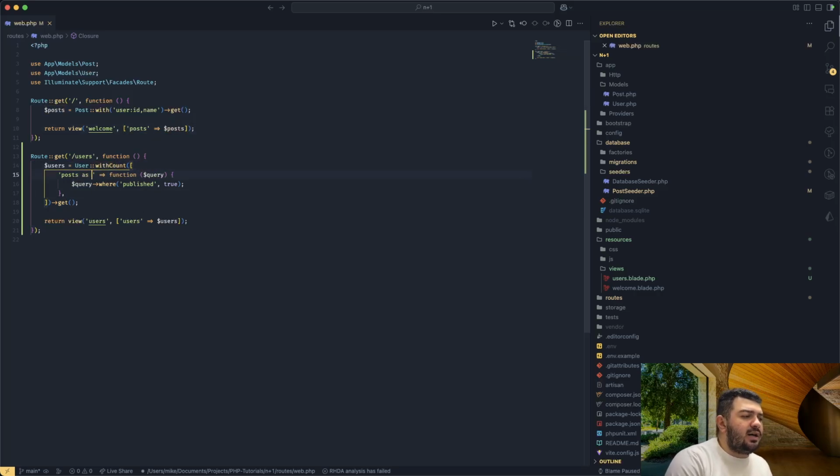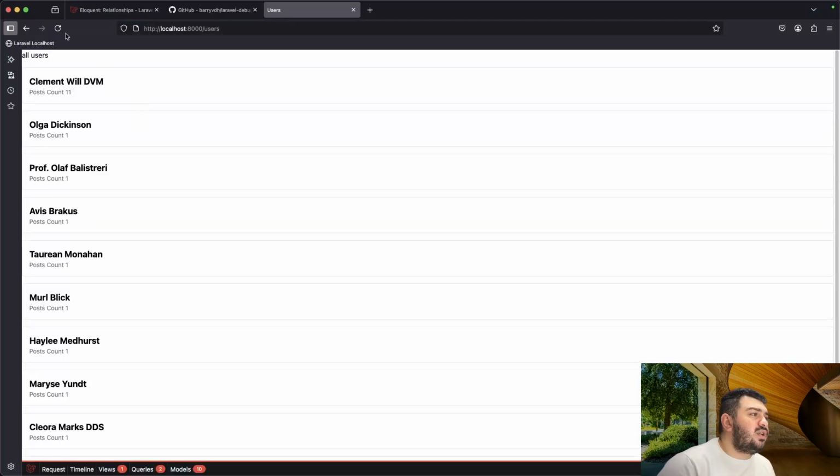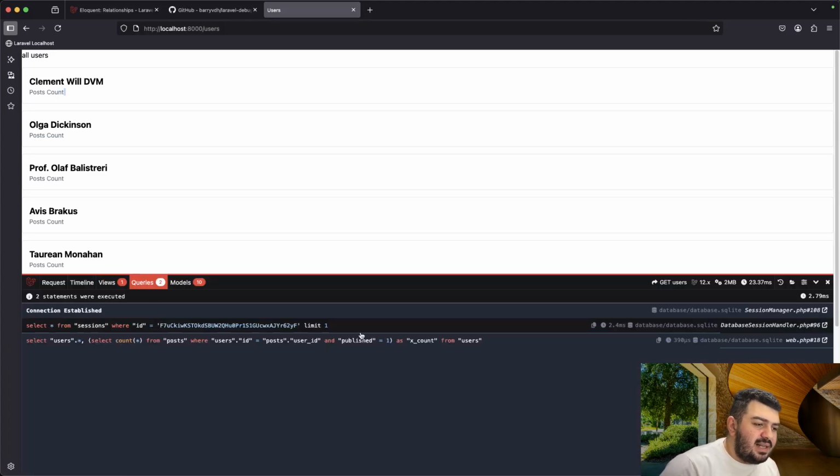Now, as you saw in GitHub Copilot auto completion, we can actually rename the output column. So I could say posts as xCount for some reason. And what this is going to do is it's not going to show anything because we are selecting the count as xCount.